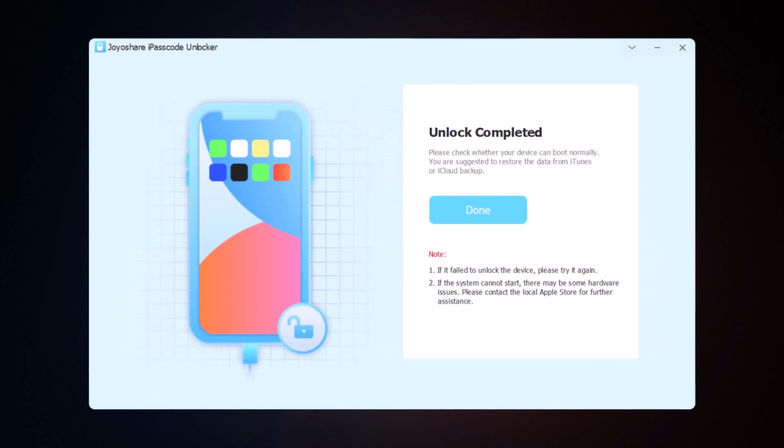It will say that unlock completed, and your iPhone will say hello. If this screen looks familiar to you, that's because it's the initial setup screen that you saw when you took your iPhone out of the box for the very first time. You can set up your iPhone as new, including passcode, Touch ID and Face ID settings. If you have a previous iTunes or iCloud backup, you can restore the iPhone from backup.